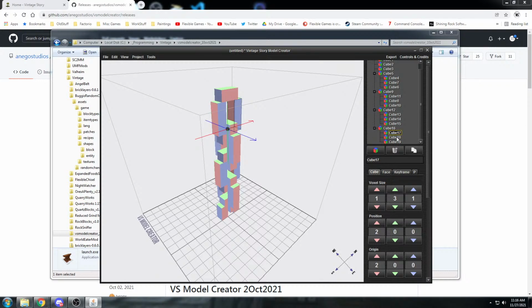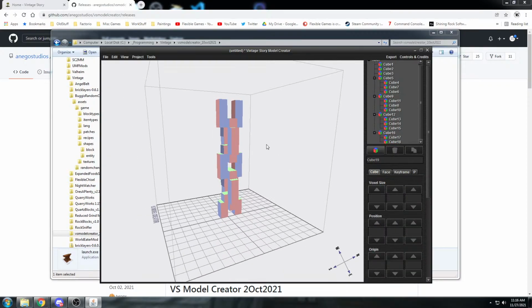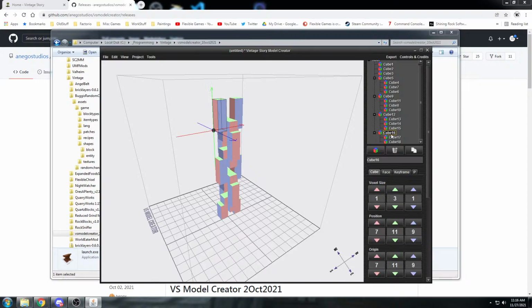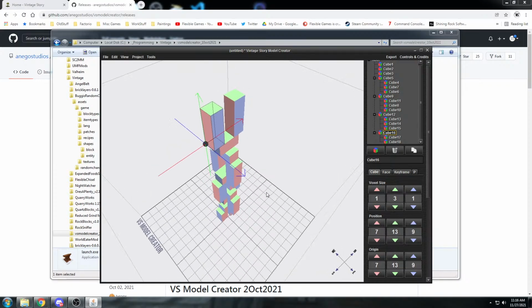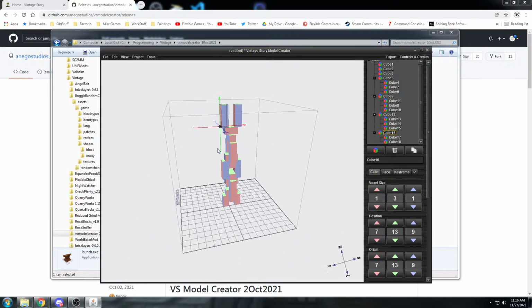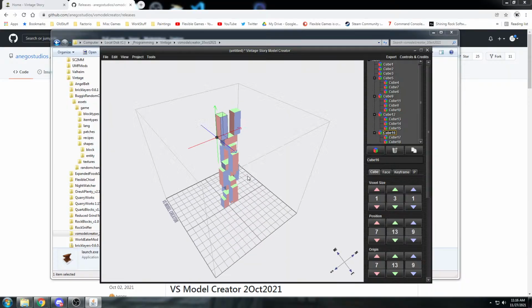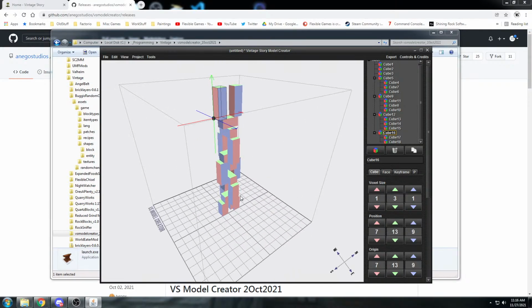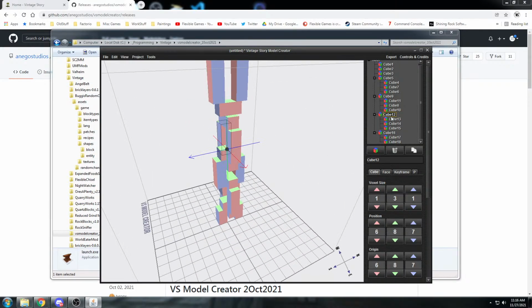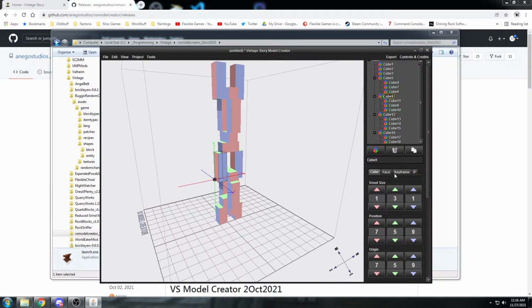Okay, so if we put, let's delete that one and then take this and raise it up to there. Okay, that would line it up, but obviously now we are missing a target there.